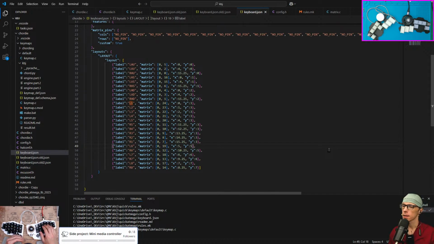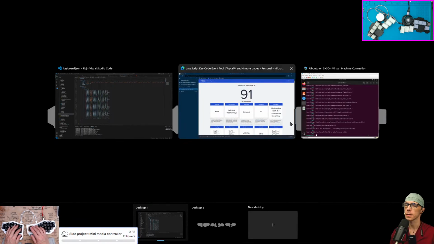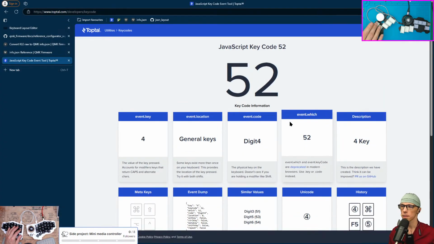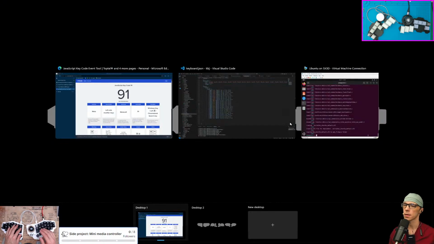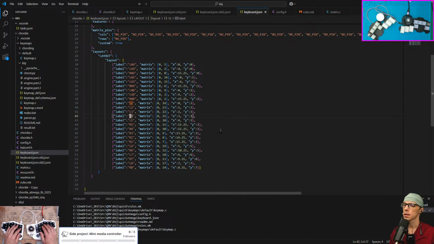So if we look at it from the top, these are the encoders and they all work. Then this key all the way to L4 seems to be working fine. Yes. And then L5 is messed up. So this one doesn't work.